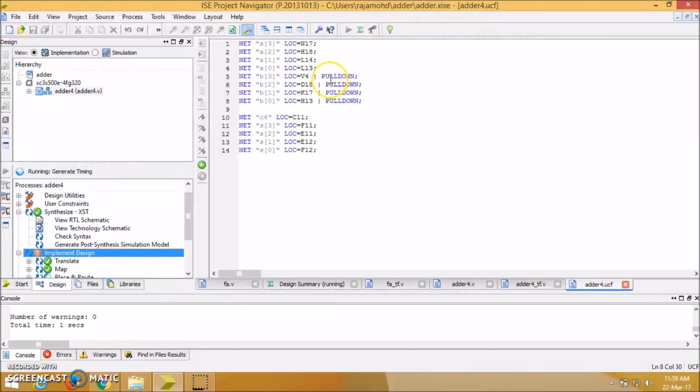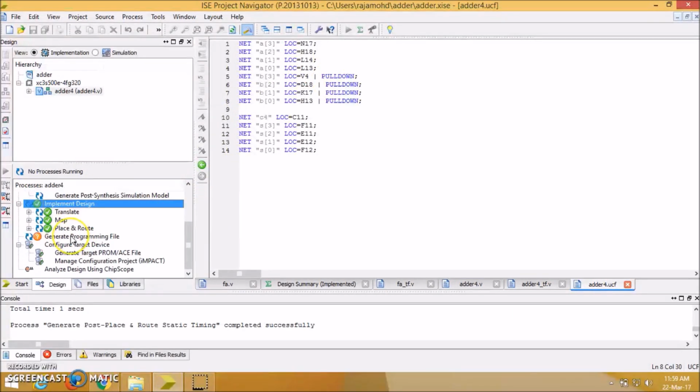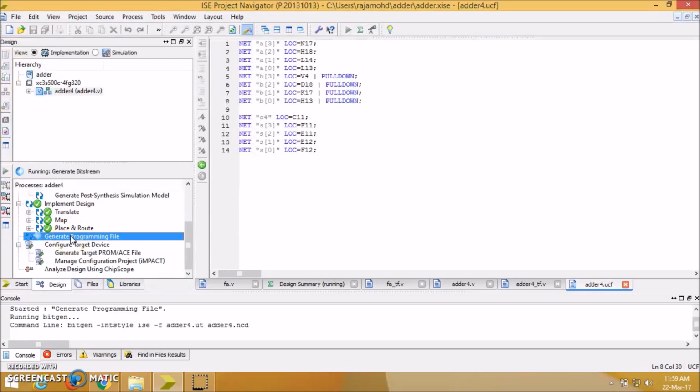Pull down means you have to press the button to get high input. So generate again the program file.